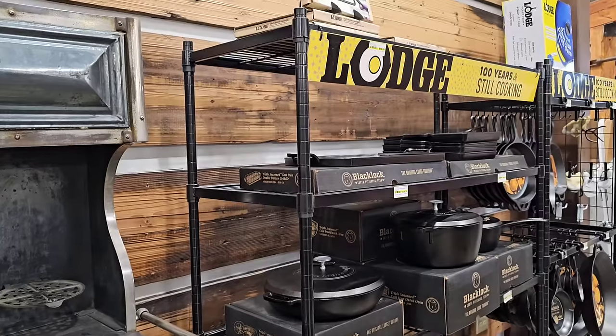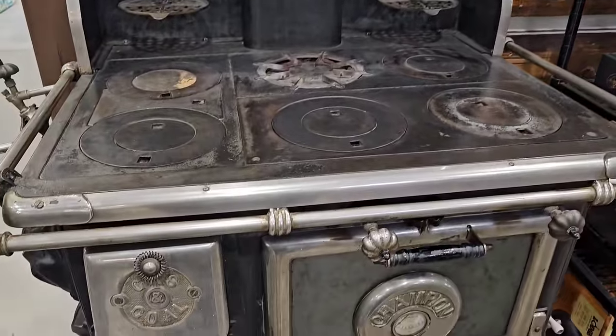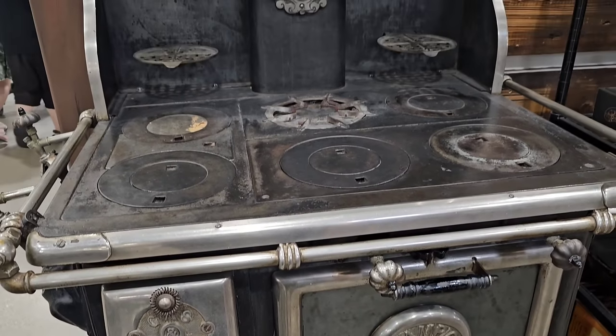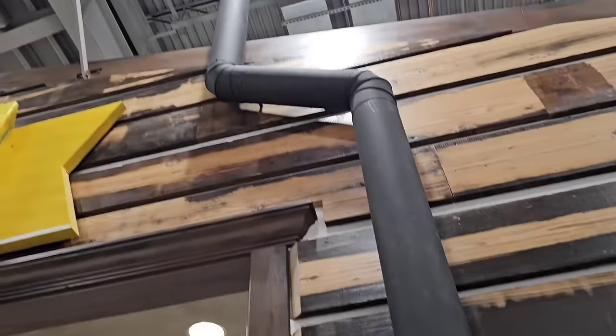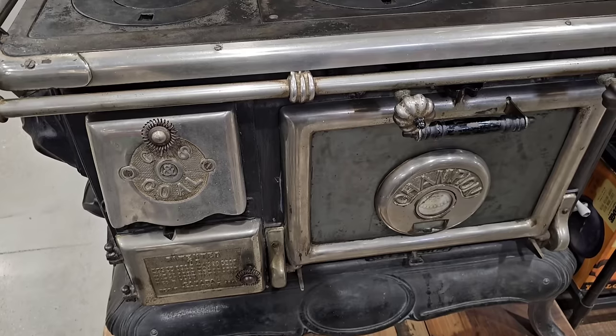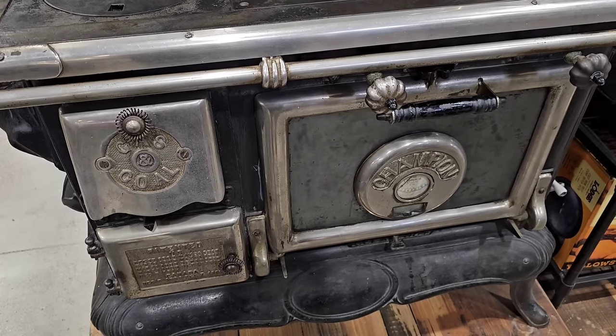I was looking at some of the Lodge cookware here — check out this stove. It's just another piece of theming here at this amazing Jungle Gems. I don't even know what year this was, but they've got the smokestack all the way to the top. Non-functional, but it sure looks cool. Maybe late 1800s, maybe earlier. As we come through the arch of the Lodge cookware area, we come up on different soaps and stuff like that, and there's a whole store of vitamins back in here.